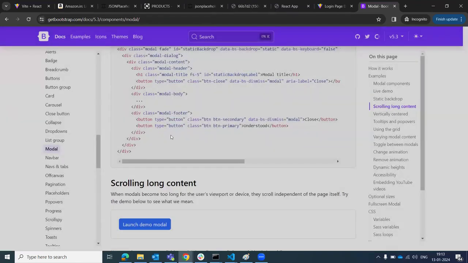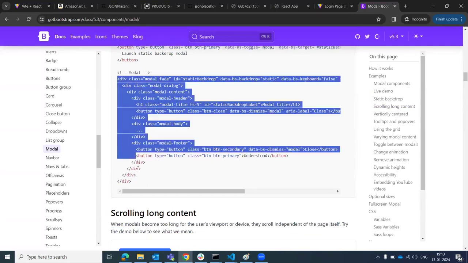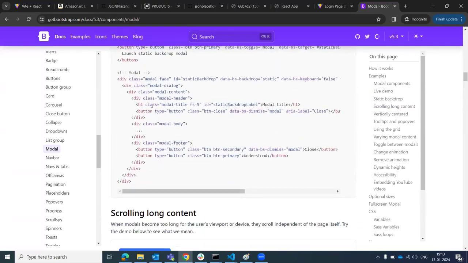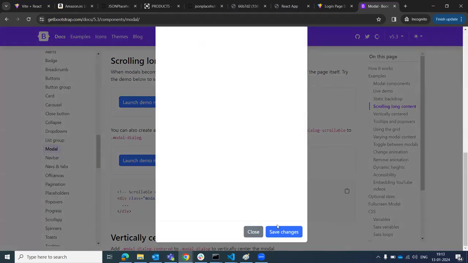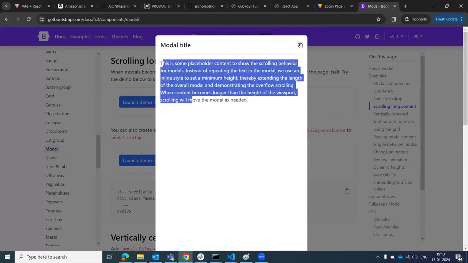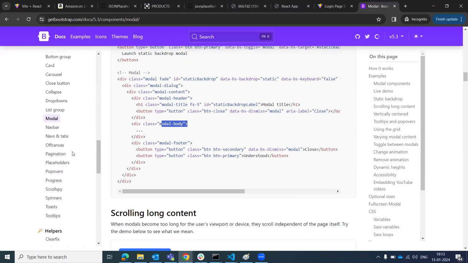In the same site, all classes are present. Basically here is a button, and when we click on the button, see data-bs-toggle. This is a Bootstrap toggle, meaning we are toggling this modal window, we are opening this modal window. This is the modal dialog header, modal title, and we have the body and the footer. Three things we have: header, body, and footer. These three classes are already predefined in Bootstrap. You just need to use these classes. That's it. Clear?